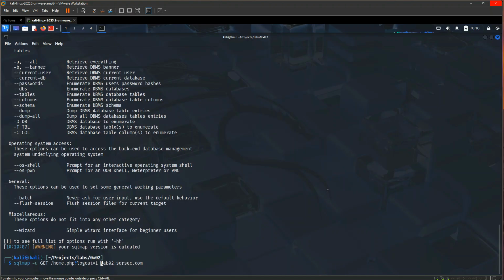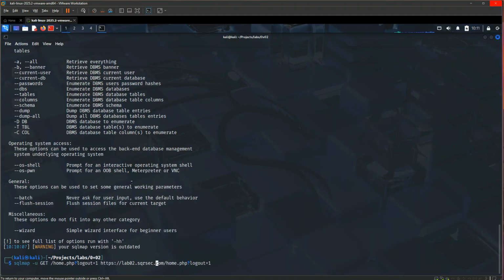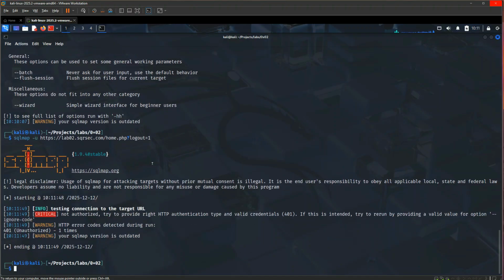And one thing to keep in mind is you really want to put HTTPS. There were some cases when I only used the top level domain and I didn't specify the protocol to be used. So sqlmap assumed that it was HTTP, and because the application was only supporting HTTPS, I got a lot of errors that it couldn't find any vulnerabilities, even though the application was vulnerable. sqlmap couldn't actually reach the application, and the error was not very useful to find out what the problem was. So make sure to include HTTPS, and let's take the path from here, add it here, and delete this part. And let's run this, see what happens.